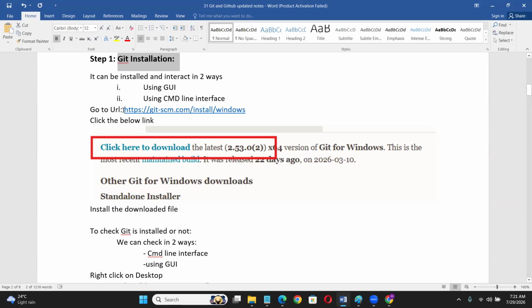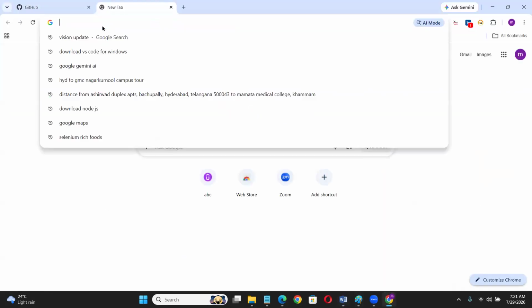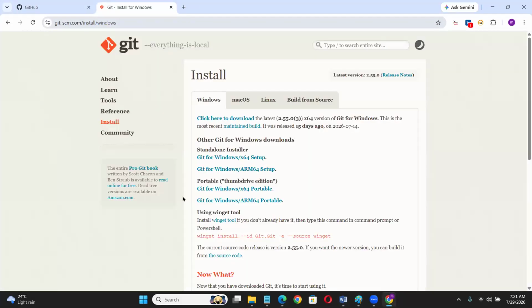To install it, go to this URL. You can click here, and it will download and install.